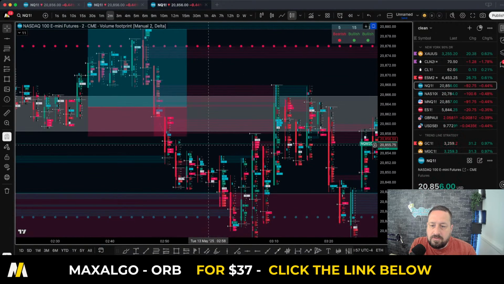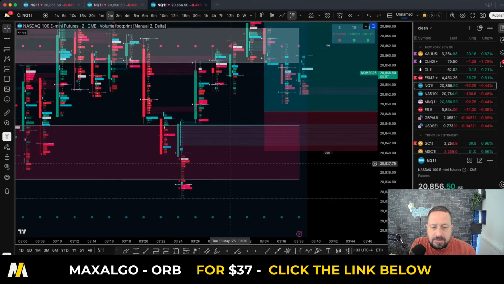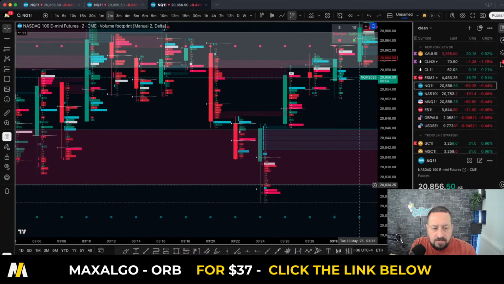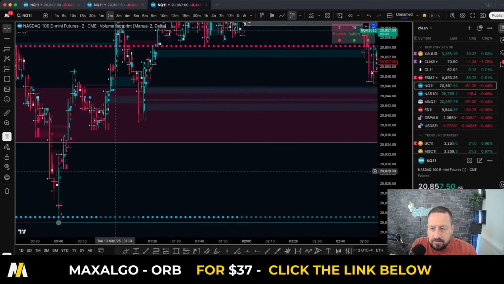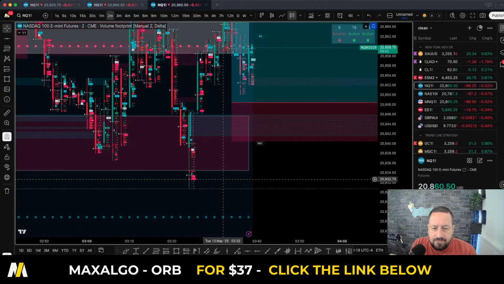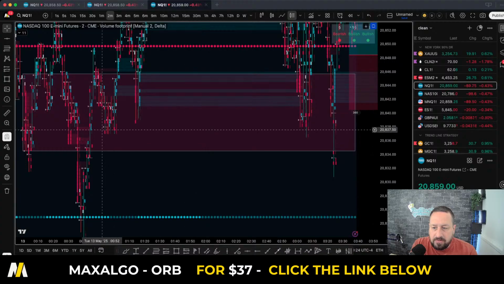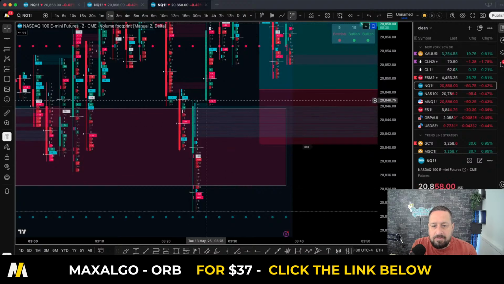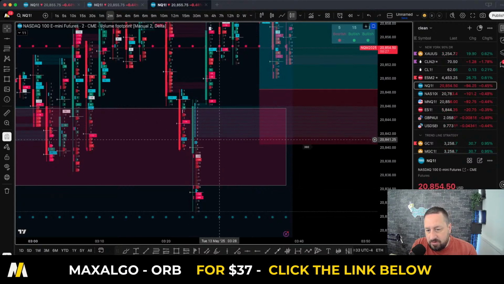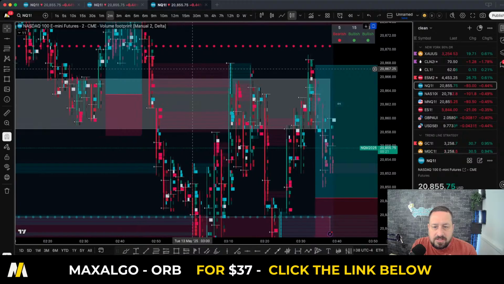So this is one of the signals, and then here on this trade, you can see we get this push down into these. We come flying back up and still unable to close below these levels. And obviously buyers step in, and this is where I was looking to get in with my stop just below the volume. Looking to come back up into these levels here.